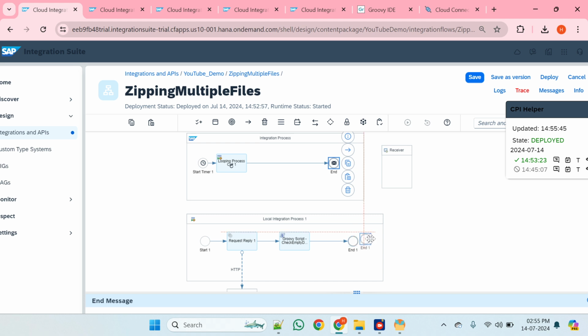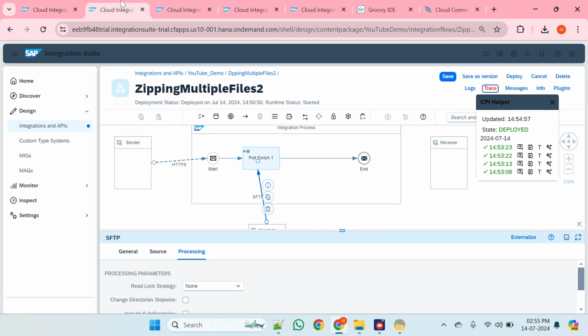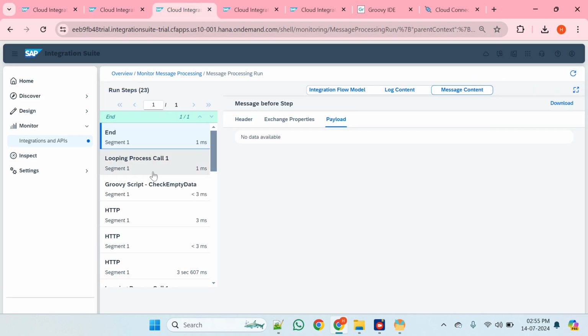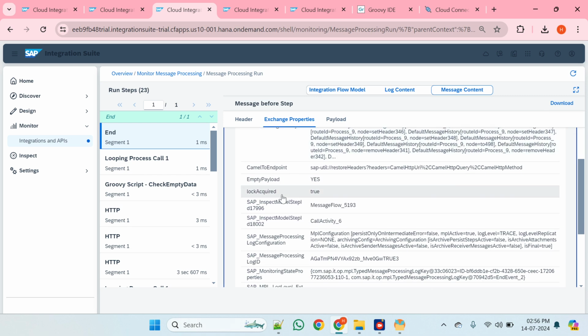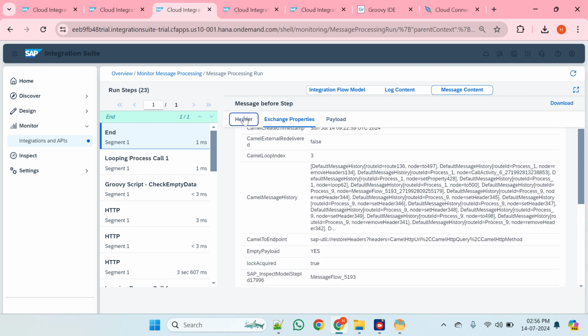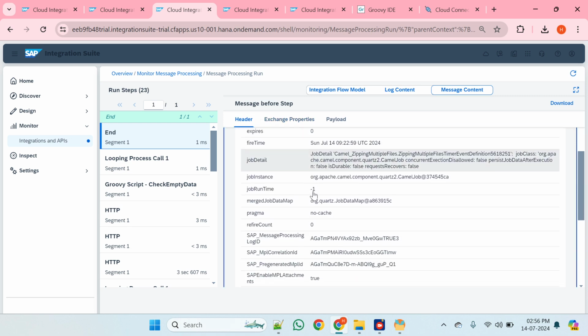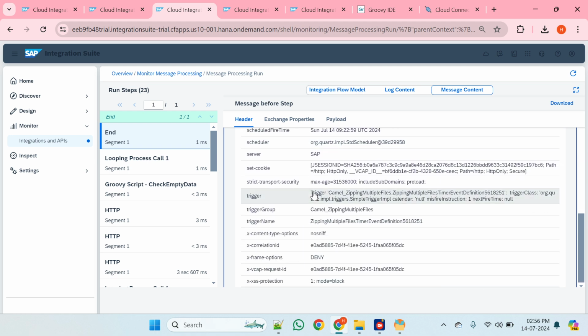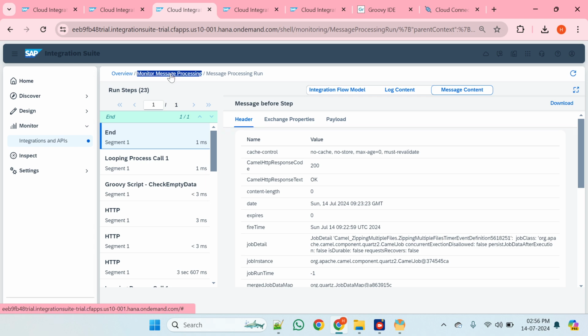Okay. Now what I will do here? Some tricky guys. Here we need to store file name and payload to consolidate. So here if you check headers, file name you can't see. Here or here, anywhere you can't see file name. See, file name is not available in the first flow.